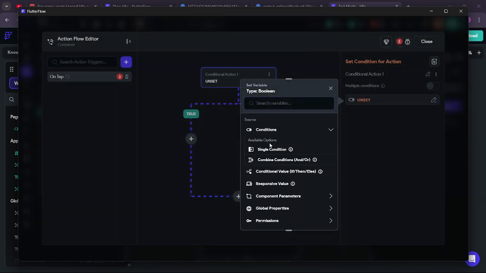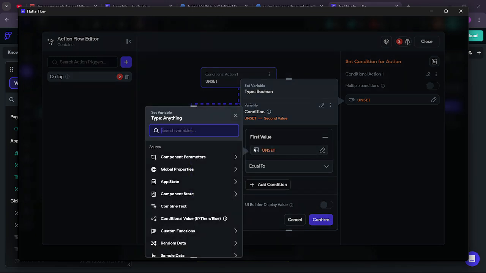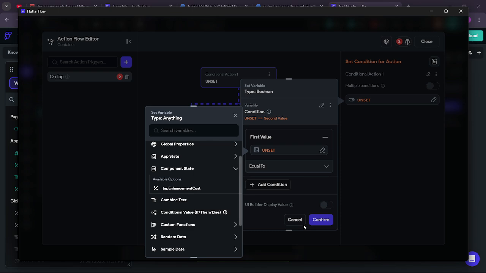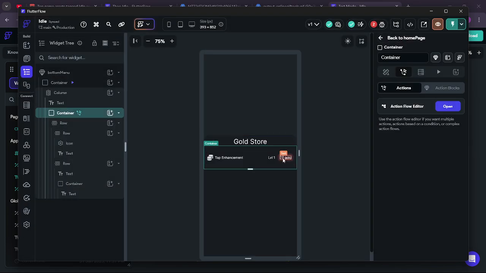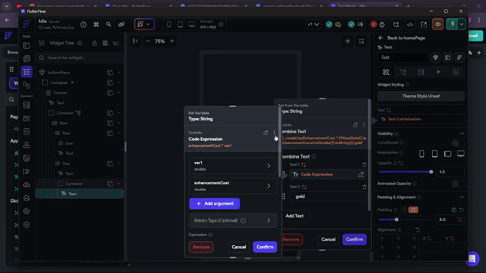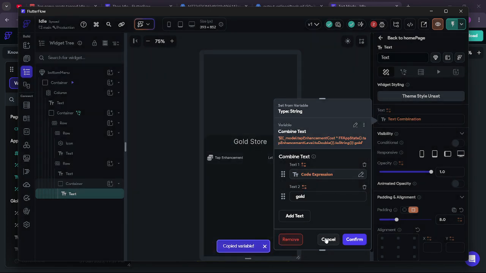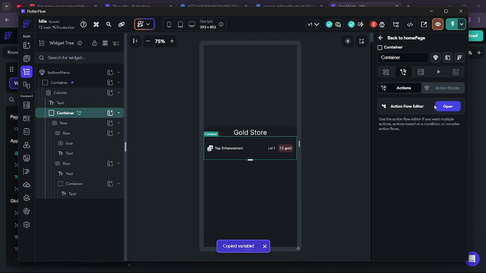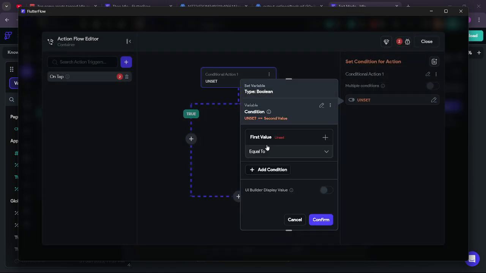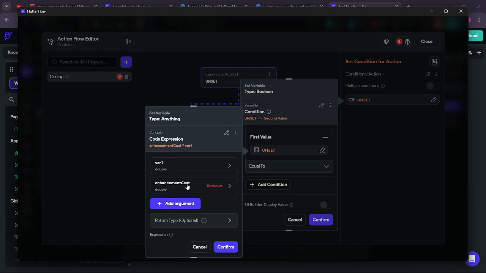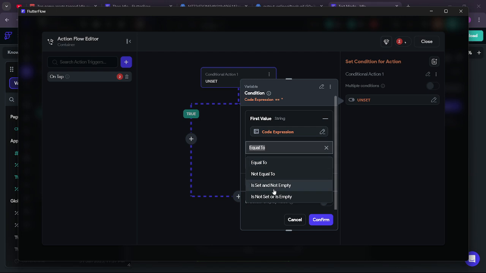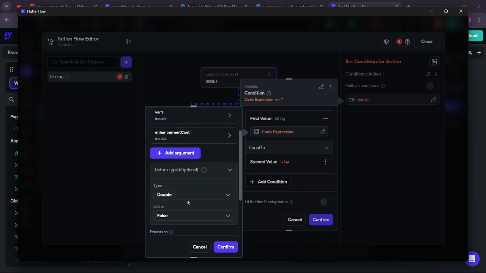And here, in condition, if component state, we will need this same variable from here, this code expression. Let's copy it and go to the action again. And if the single condition, if our gold cost is a change to string, I don't know why.